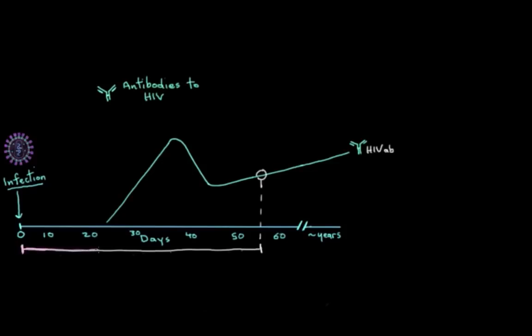So now instead of 2 months, we can detect antibodies almost as soon as they start being produced. So let's say, for example, it's like a month in, just like on this graph, although it can take longer to produce antibodies. But let's say it's about a month. That'd be about average. So we can detect them earlier, not because we're making antibodies any faster these days. We're just better at detecting their presence within our bloodstream now with our tests. So you see our window period that you might get a false negative in now has also decreased. So that's good.